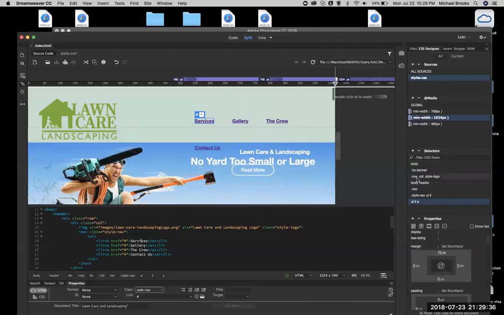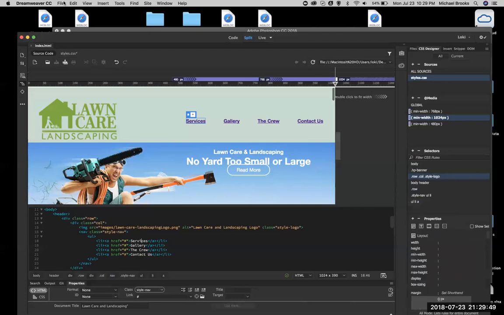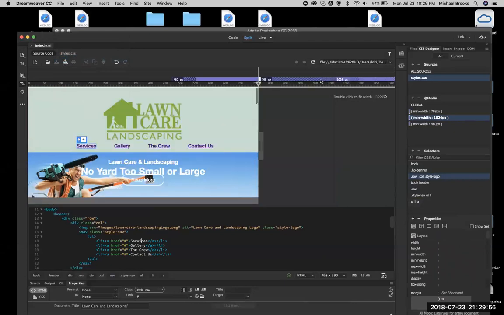All right, so now we go up to here. Well, we'll take that to 10%. All right, File. Remember, Save All Related Files. Go back to there, and there we have it.